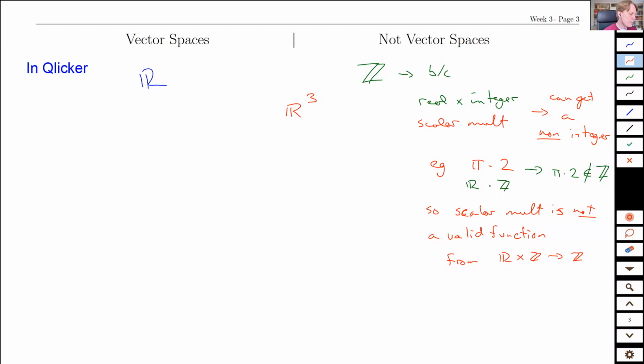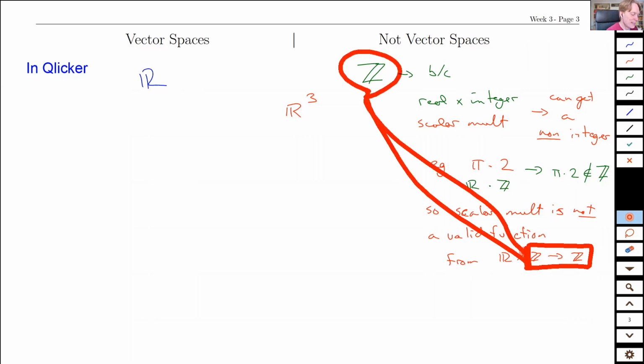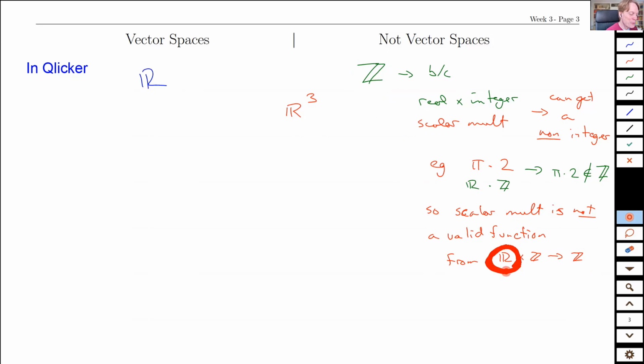So sorry, going back to the integers, I think I just saw a chat thing there. Anytime we define scalar multiplication, it's always the same set. It's always our master set. That is the thing we're multiplying and the thing we get back. And then it's a real vector space because we can multiply by any real number.